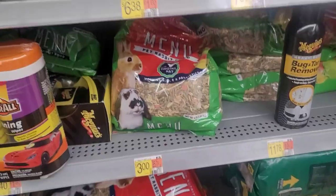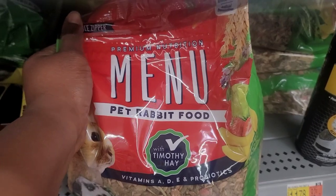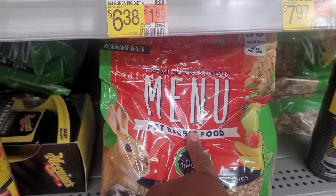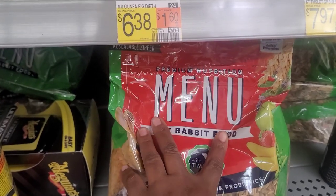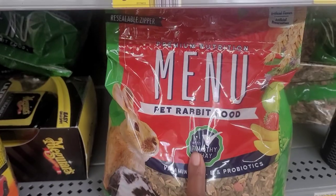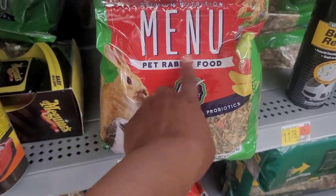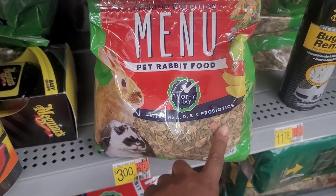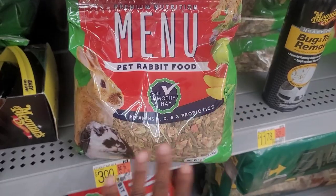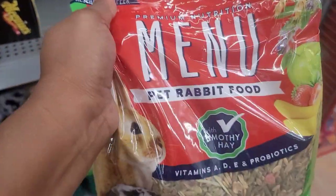So all right, next unrelated item we need is some more food for Treasure. You know, Treasure is my daughter's rabbit. Their video should be up, if not, it'll be up soon, of when we got her. So we know that she loved this food versus the food that I actually purchased from Amazon. We know that she liked this food better, and they actually come with little fruit and vegetable pieces inside. So yes, she loves it. And this food is probably about $5 or $6.